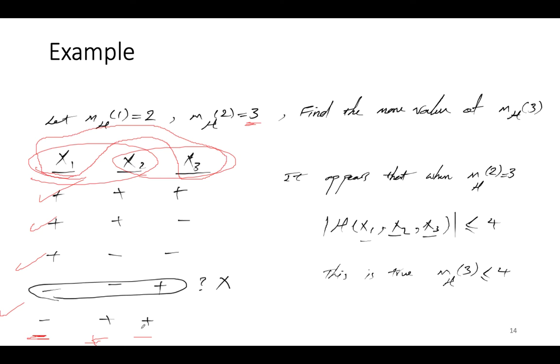But on the MH2 equals 3, we're assuming the first 2 points are x2 and x3. No, we have to take into account all the pairwise of all these 3 points. So x1 and x2, x1 and x3, and x2 and x3. Yeah, all of those pairwise, because they're talking about 2 points, right? For all the combinations of 2 points, their different effective number of dichotomies should not exceed 3, for any 2 points. So we have 3 points for each of 2s. That's why I mentioned here, you need to compute.